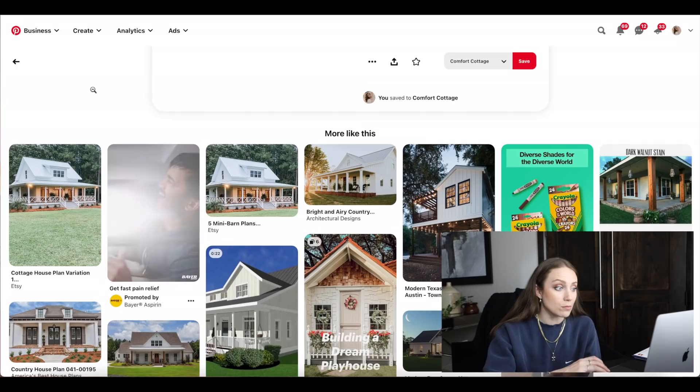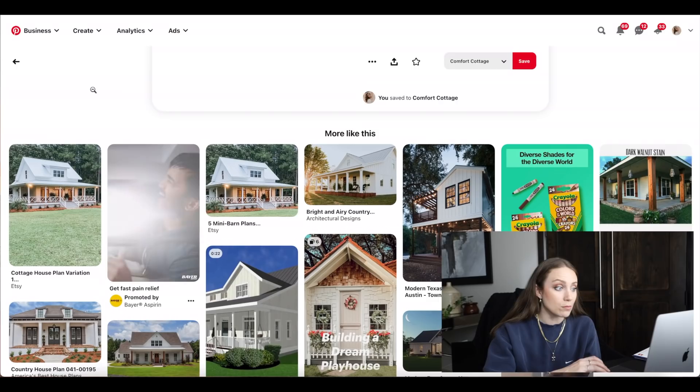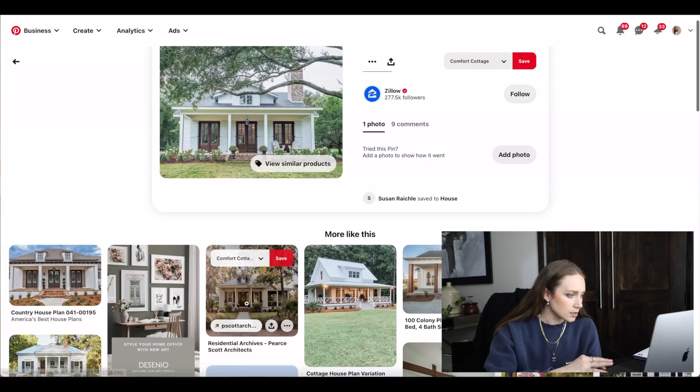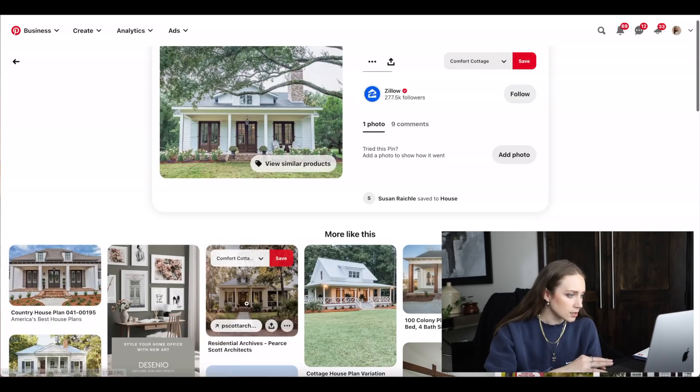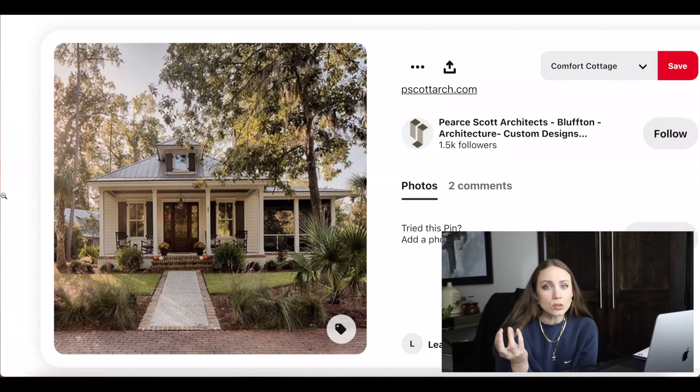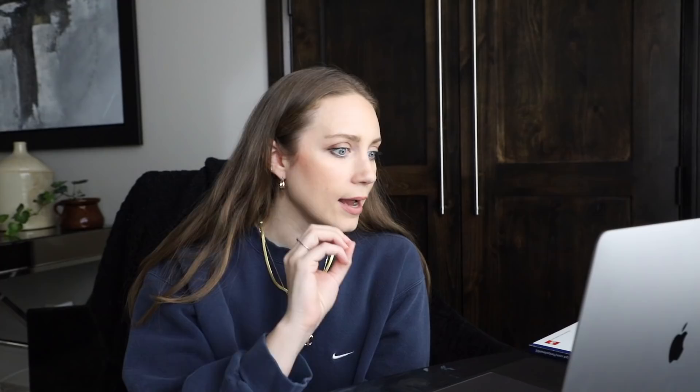When I find a picture I like on Pinterest, I scroll down to see similar ones. I'm really attracted to that darker wood contrast. I don't love the blue shutters though. Oh, this one is really pretty with the dark door, white windows with contrasting shutters, and the brick floor. That looks a little New Orleans to me because of the brick — I want to incorporate the limestone that's in town, so those might fight each other, though maybe not since I'm totally doing that in the fireplace.